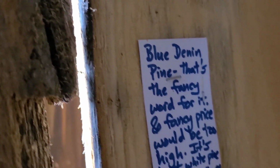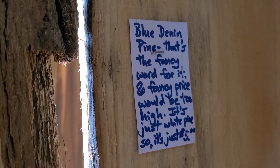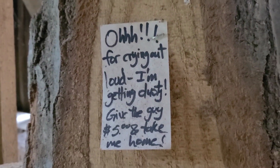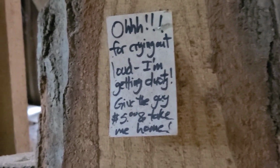Oh my gosh. Blue denim pine. That's the fancy word for it. Fancy price would be too high. It's just white pine, so it's just $5. Oh my gosh, what's over here? Oh, for crying out loud, I'm getting dusty. Give the guy $5 and take me home.